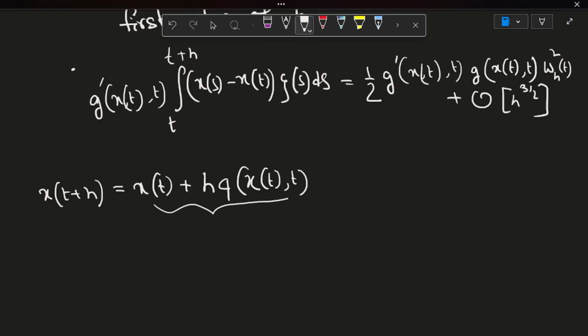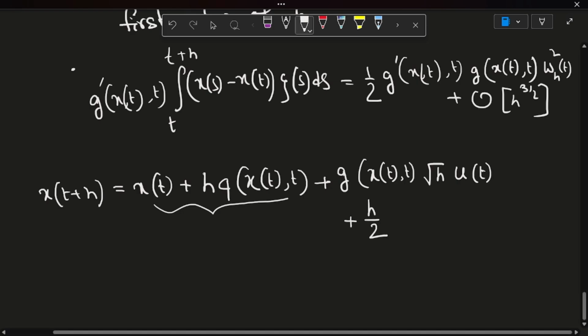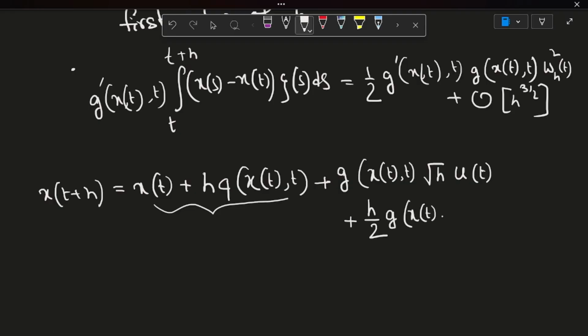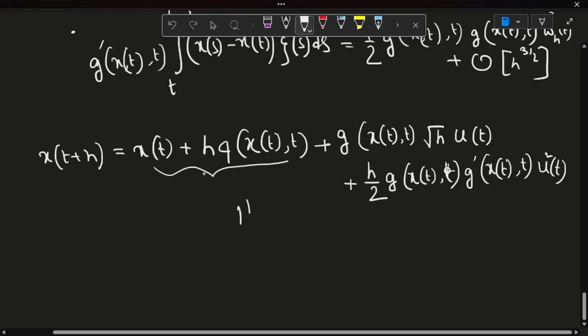This is the traditional Euler, and here we have another term added, which is g of x at t times root h times u t, and here we have h by 2 times g of x at t times g prime of x at t, and then u square t. So this is known as the Milstein algorithm.